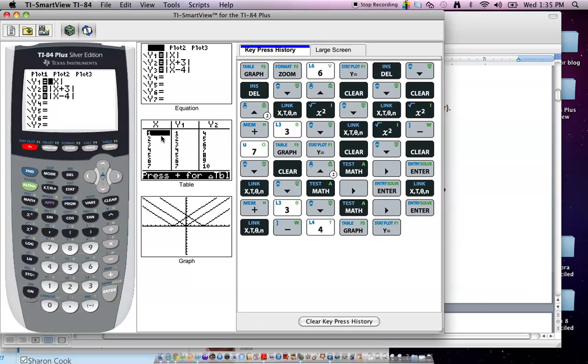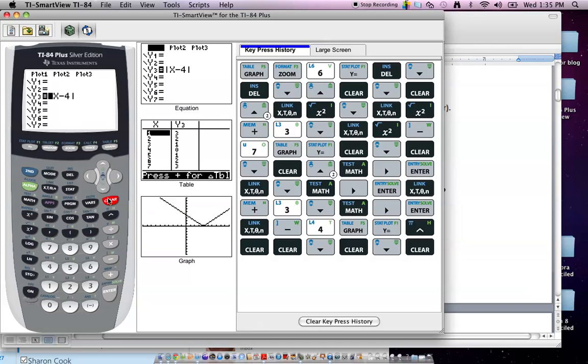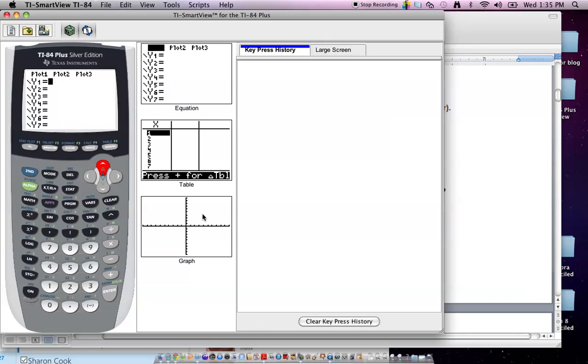Go to y equals. What we want to do is clear out the graphing section, and we're going to go through and do what I would call a parent function, and then 2 functions based on that parent function, and look for trends to reinforce what we've been going over the last few days.